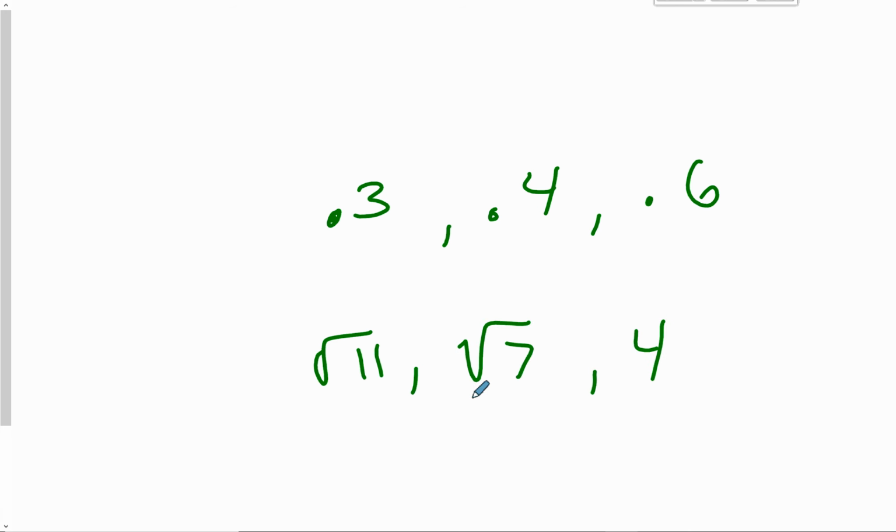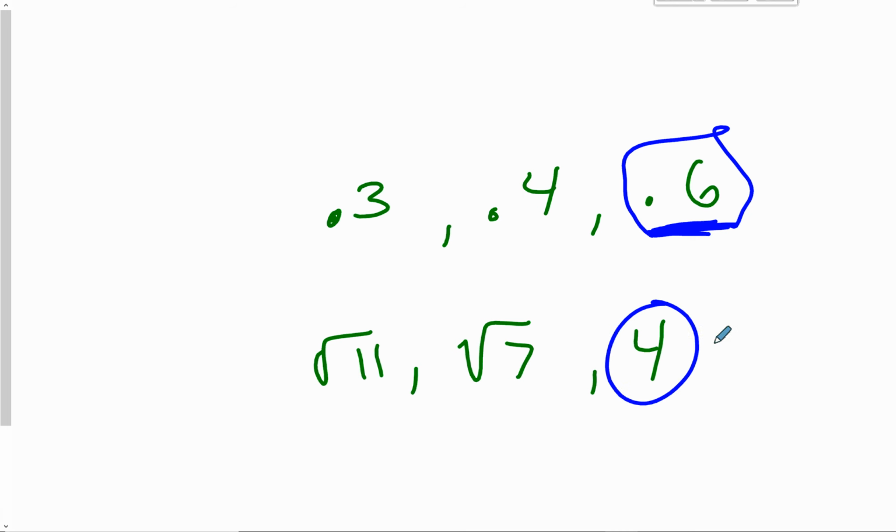Which is the biggest number here? The biggest number would be 0.6, so that would be your large one. Maybe you don't know that, but 0.6 would be your largest because it's closer to 1. It would be 60%, closer to 100%. What number would be here? Well, the square root of 11 is smaller. We know 4 is the square root of 16, which is bigger than these two. So 4 is your largest. You can go ahead and try that on those two.